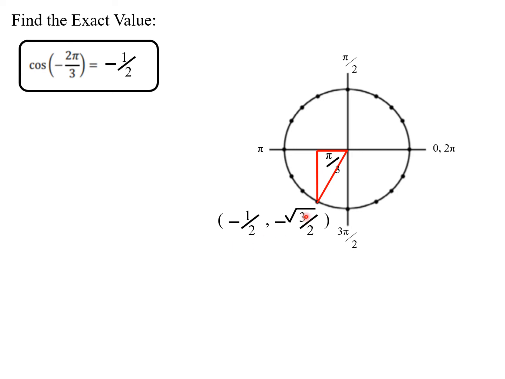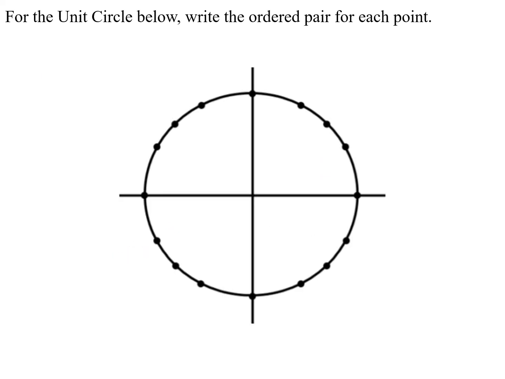All right. So it is in our interest to know all the x and y coordinates for everything on the unit circle, and that's what we're going to work on next. Write the ordered pair for each point, and we're going to end up making a reference sheet, so we can refer to it until we have these kind of ingrained. We're going to just list them, and then we're going to use this sheet as a reference, okay?